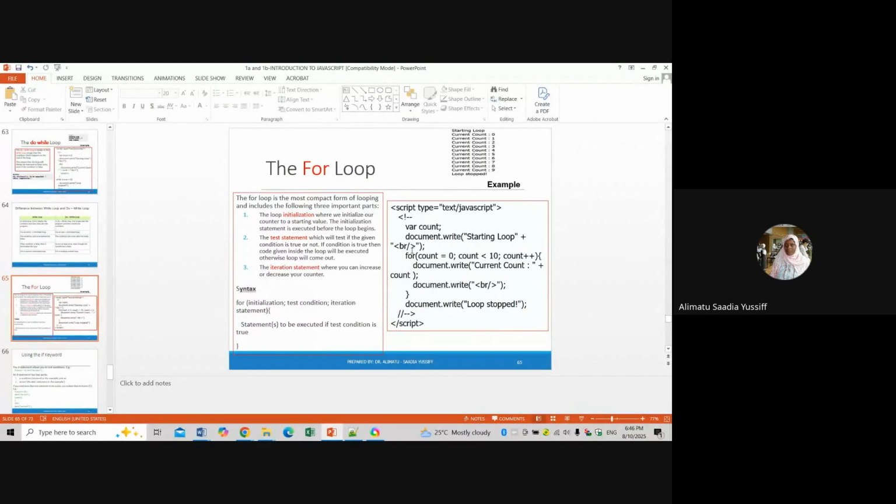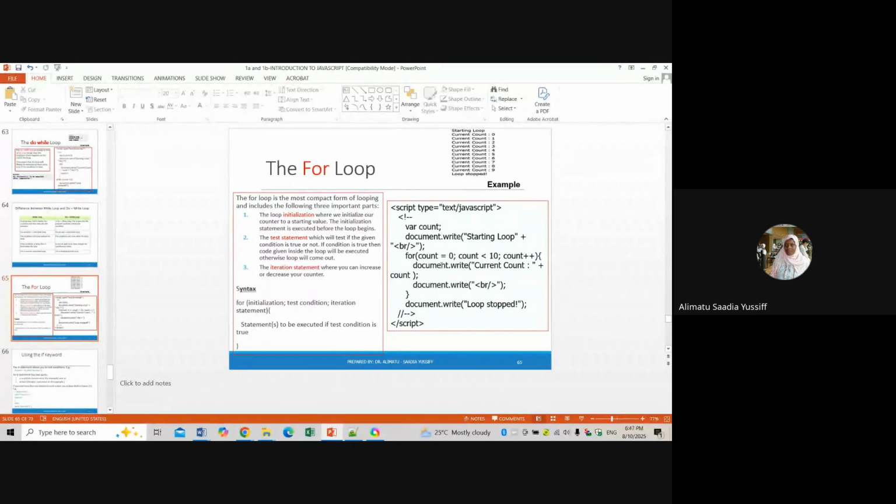For example, you say for count equals 0, count is less than 10, count plus plus. So initialization, test condition, and then the increment, that is the iteration statement. That is the easier one to do for your looping.